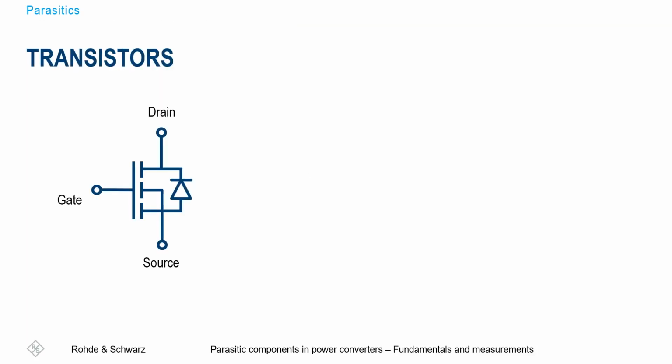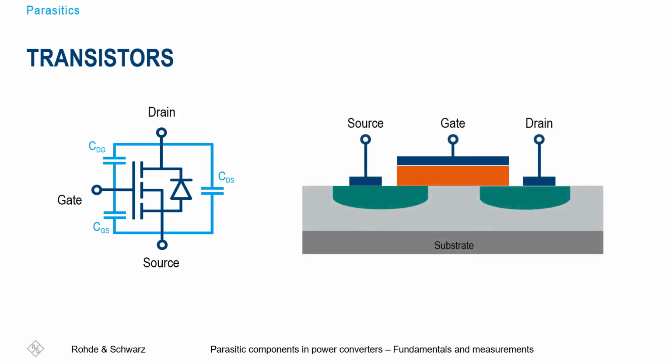To have a more detailed explanation, here we have a simple model of a MOSFET transistor, and here we have the parasitic capacitances that it has. These capacitances arise between its terminals, and they are inherent to the silicon component, or if we are using another substrate. So these parasitic capacitances are formed during the manufacturing process, and we as design engineers cannot do anything about it, we cannot minimize them, but we have to consider them in our design and, if possible, characterize them.